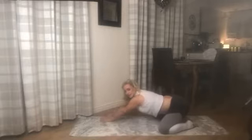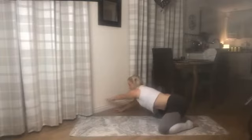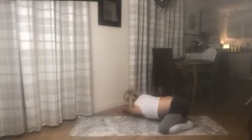Walk across to the center and to the back edge of the mat. Take the front hand on top and pull back into the lats on this side, so stretching down the side of the body. Somewhere people get notoriously tight if you do a lot of desk work, if you sit down all day.